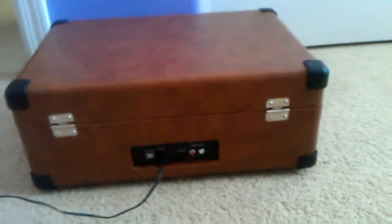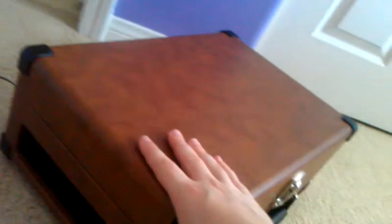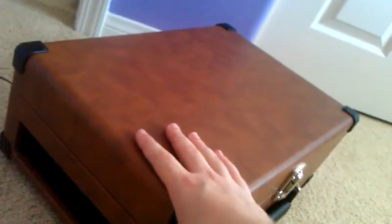I was going to get it from the Crosley website, but then I got it off of Amazon because it was like $30 cheaper. I'm pretty sure I got this for $130, and the price on the Crosley website was $160, I think. Yeah.